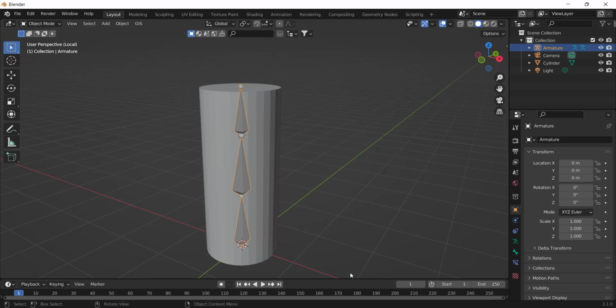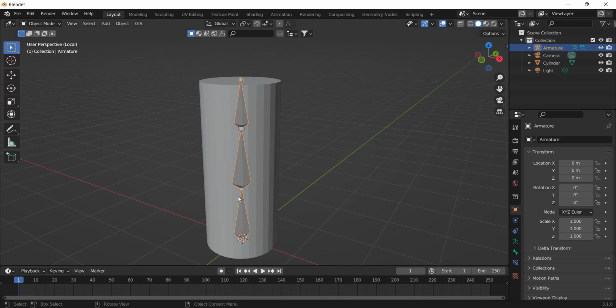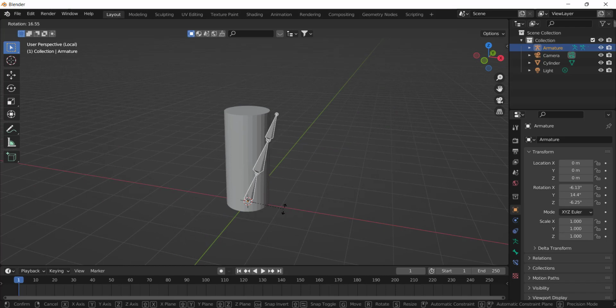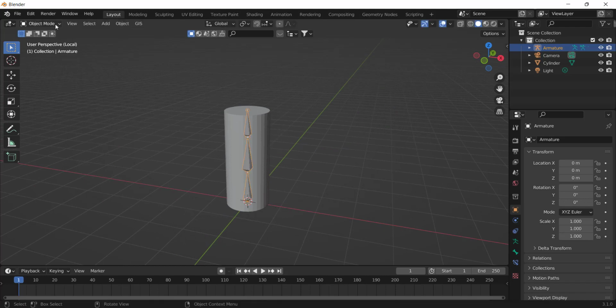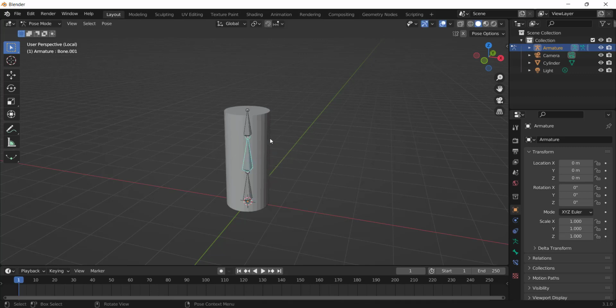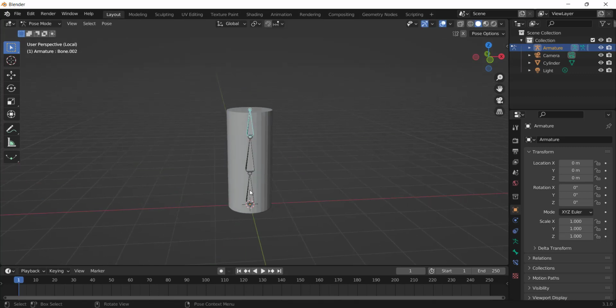So of course I took a bone. Now, you can't just do animation while being in the object mode. No, you don't do that. In order to animate, you go to the pose mode, which is Control Tab. If you are in the object mode, press Control plus Tab to go to the pose mode. Now see, you can select single bones separately.